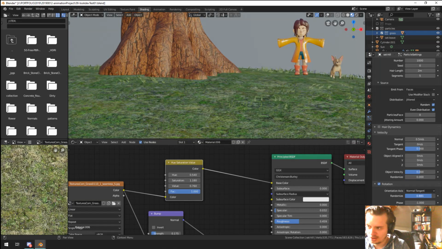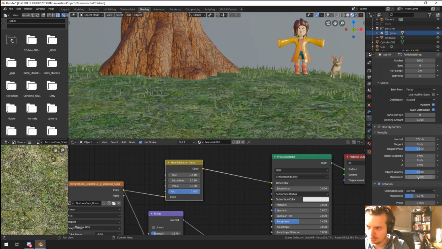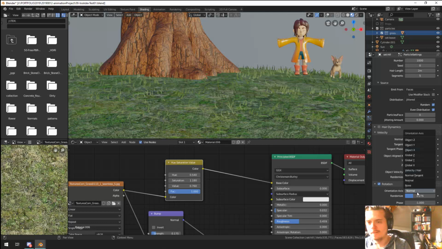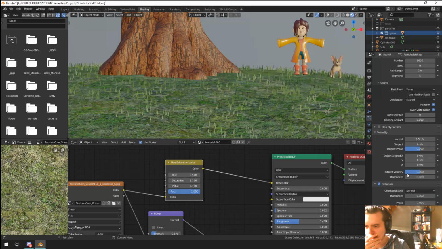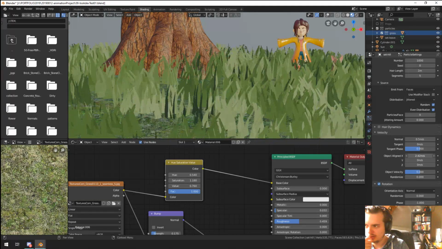Yeah, normal tangent is the one I'm looking for, I think. Just normal. Or maybe not. Angular velocity, that's not gonna do anything, is it now? Ooh.